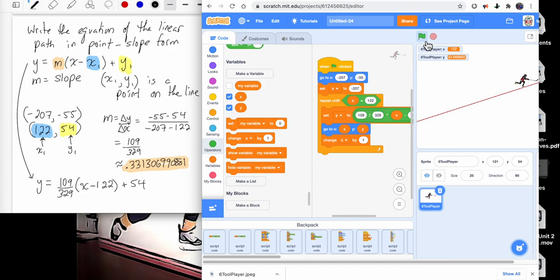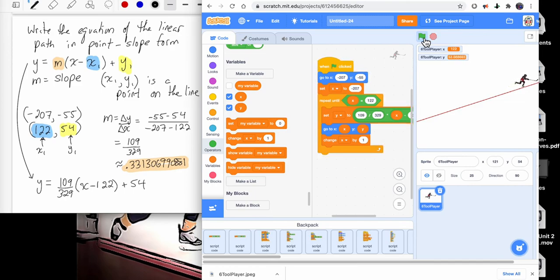All right, so we arrived at an X value of 122. The Y value was pretty close. I mean, it would round to the 54, so I'm pretty comfortable with that value. All right, and it followed the correct path. All right, do it again, hit the green flag again, just to make sure that it's going to go back to where it's supposed to start and complete the trip the right way.